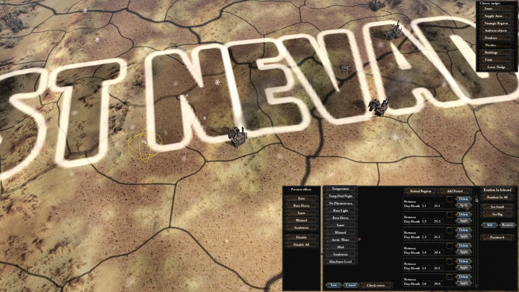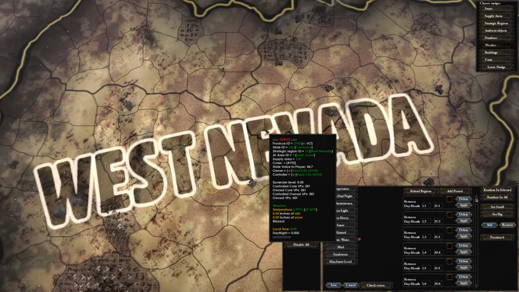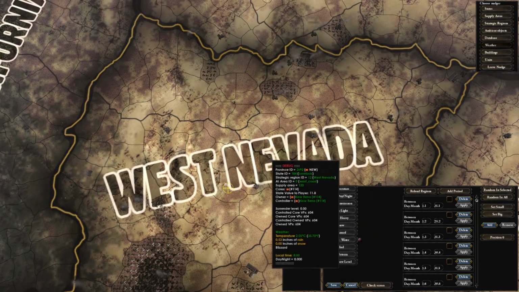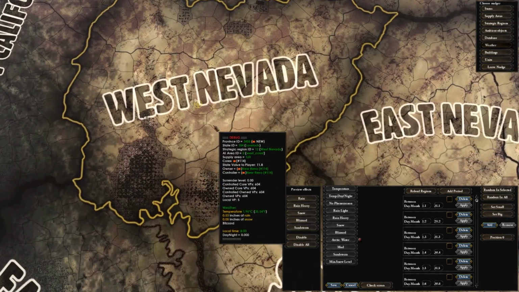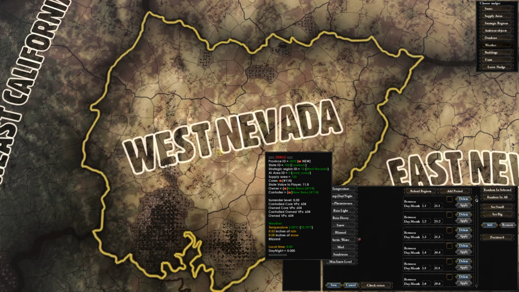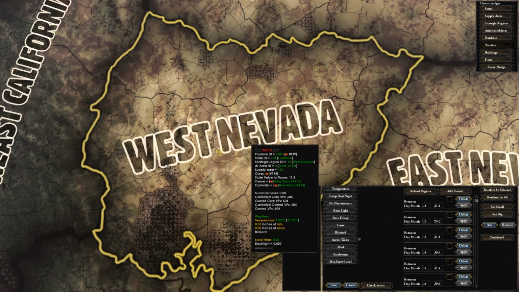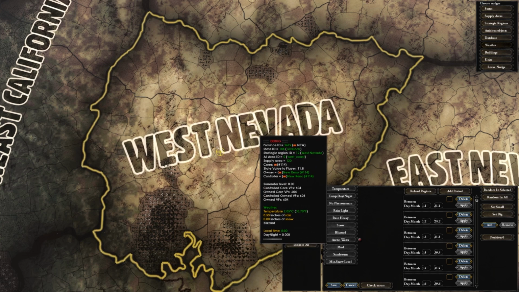And of course, you can play with the information here that will determine what times of the year this weather will apply, how common it is, and so on and so forth. I won't go into too much detail here. This is something that you just need to play around with and experiment.